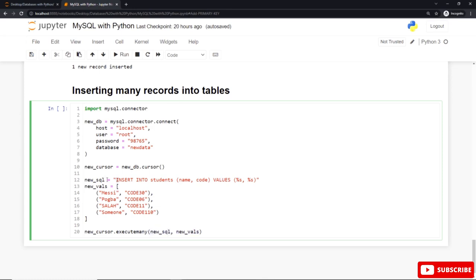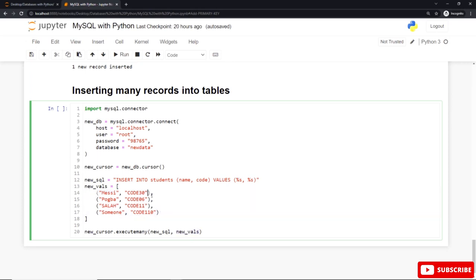The first one is the variable name new SQL, which refers to the insert into statement to insert values for these 2 columns, name and code. The insert into statement is followed by the name of the existing table. And the second parameter or the second argument for the executemany method is the variable name that refers to the record values.